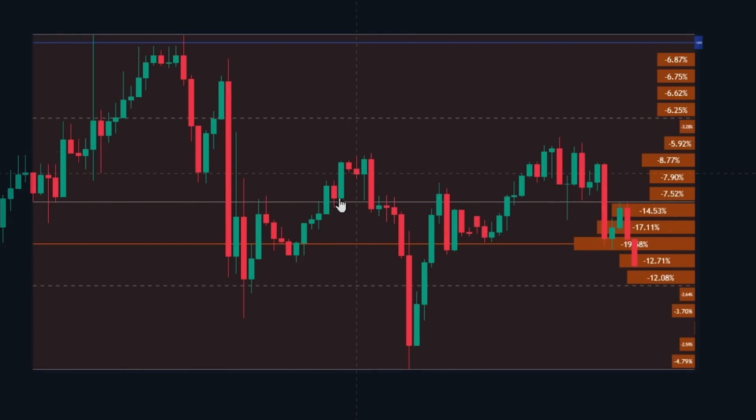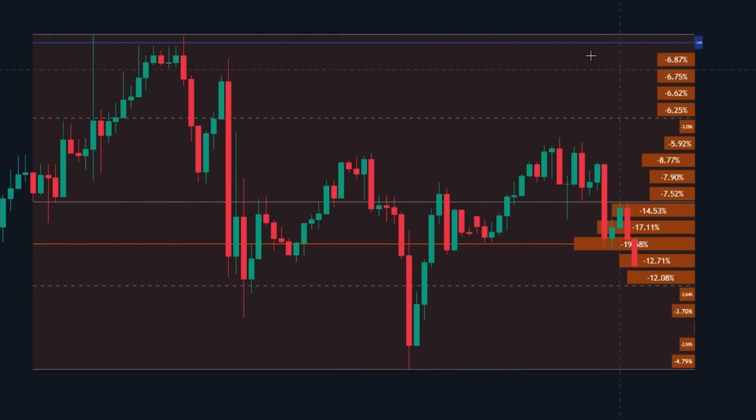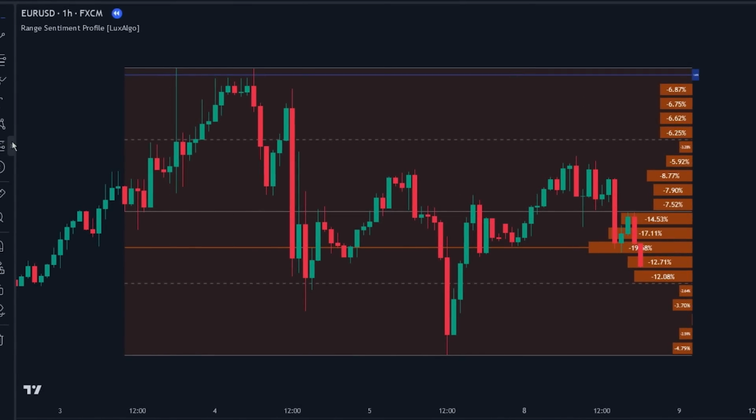In this case, the background color of the box is orange, indicating a bearish trend. This visual cue aligns with our expectation of a potential downward movement in price. Analyzing the price action, we notice that the price has moved towards the minimum bearish bin. This indicates a high likelihood of bearish volume at this particular price level. Because of these signals, let's enter into the sell position.